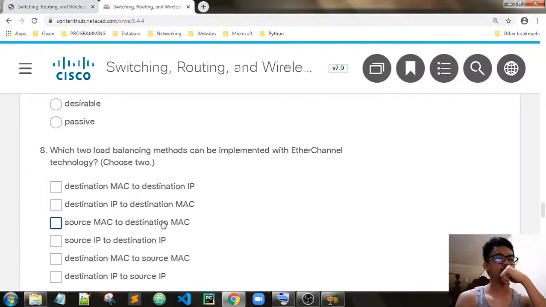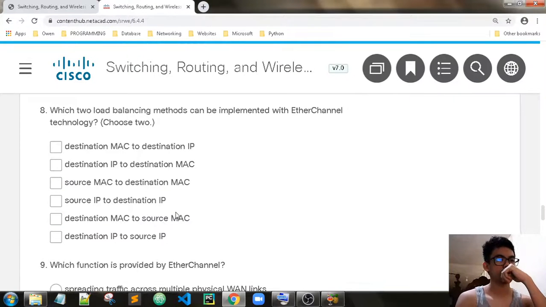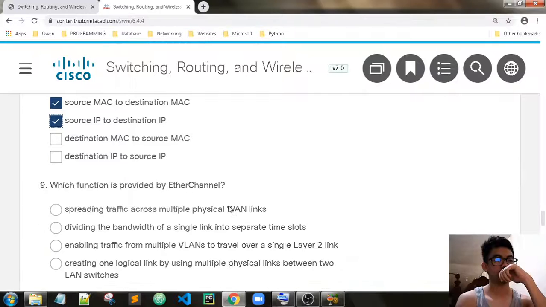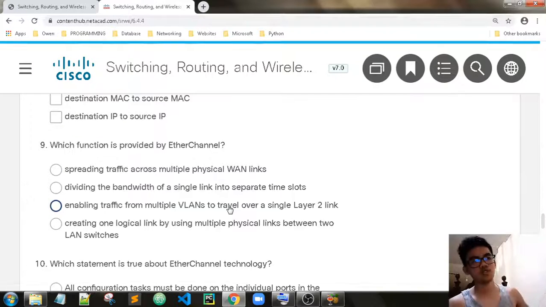Next, which 2 load balancing methods can be implemented with EtherChannel technology? I think the answer would be source MAC to destination MAC and source IP to destination IP. Okay. So which function is provided by EtherChannel?